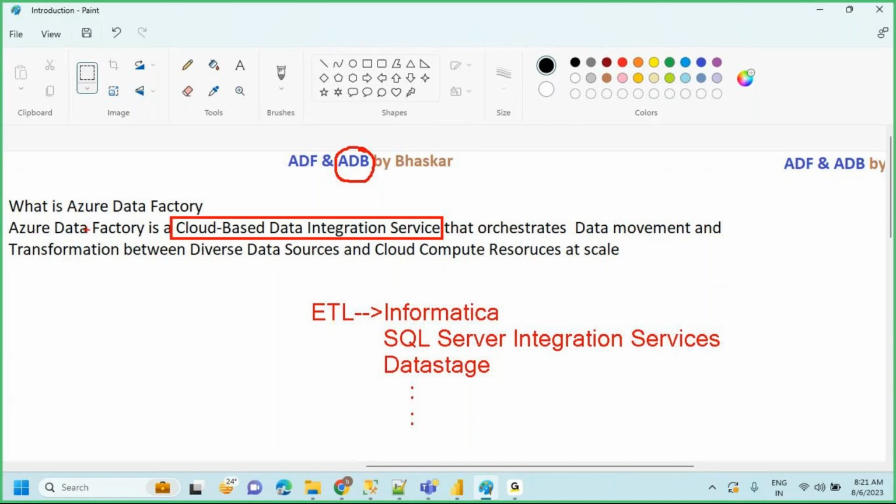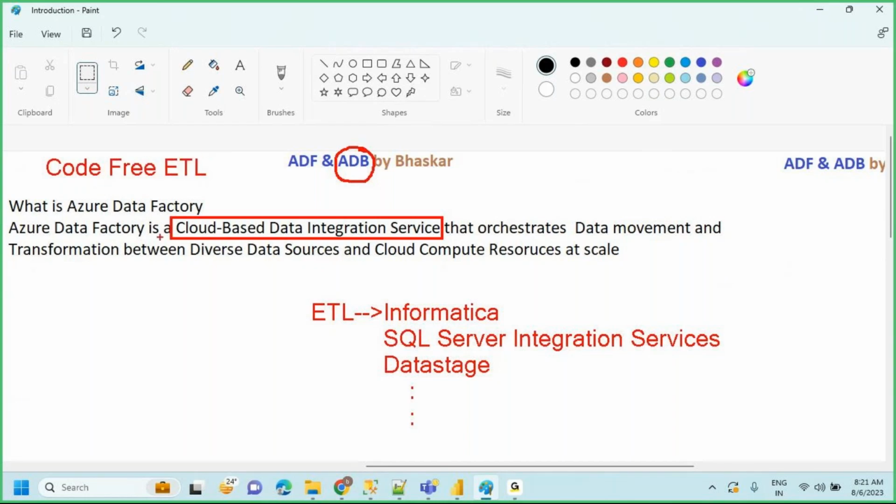But when it comes to Azure Data Factory, we don't require writing code to read the data, to transform the data, or to load the data. It is a completely code-free ETL tool. Azure Data Factory is a code-free ETL tool.